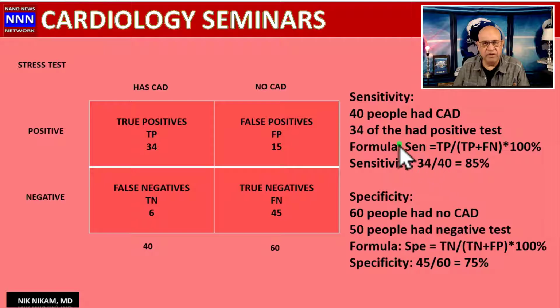But you see, we are sort of behind in both sensitivity and specificity. We got 75% specificity. That means 25% of them can have false positive results. And this is not going to help. If we keep continuing doing this, we may be doing unnecessary procedures in patients with normal coronary arteries, or we may be doing unnecessary tests and missing out on people who really have coronary artery disease.